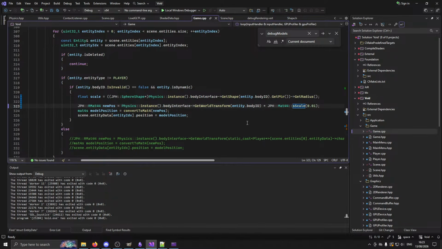Cachy with Cinnamon, exactly. I know a lot of people are using it.